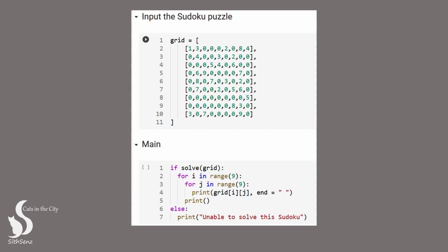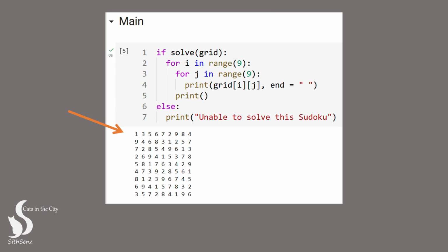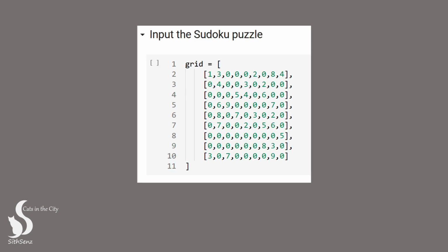Let's try running our program to solve your Sudoku puzzle. I have input your puzzle as the list grid. Yes, let's run it now. Wow, the puzzle was solved almost instantaneously. It's amazing. To our audience, when you are running the program, please ensure that the grid list contains a valid Sudoku puzzle. You cannot simply put random numbers in the grid list, or the puzzle will become unsolvable.